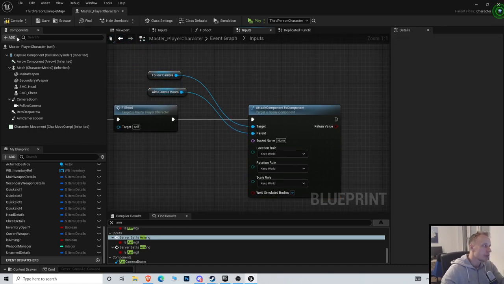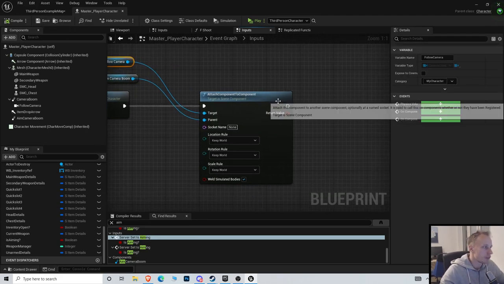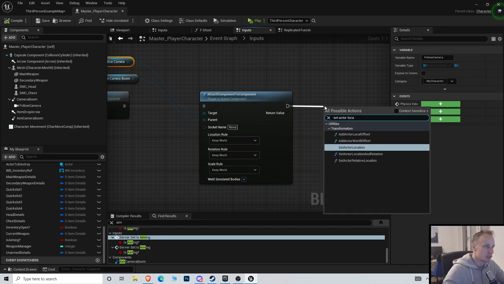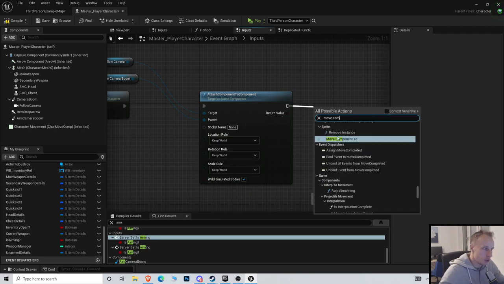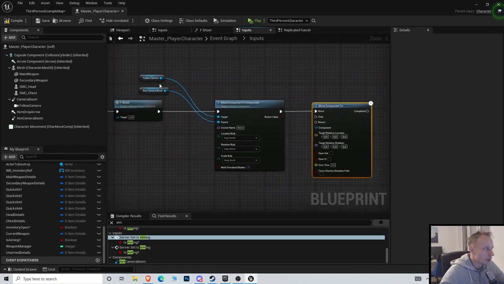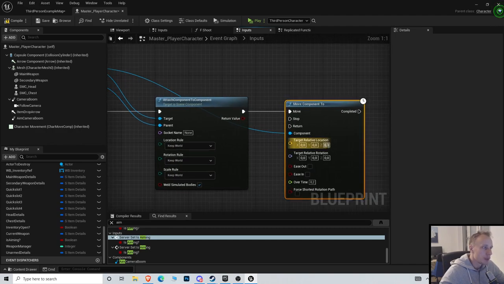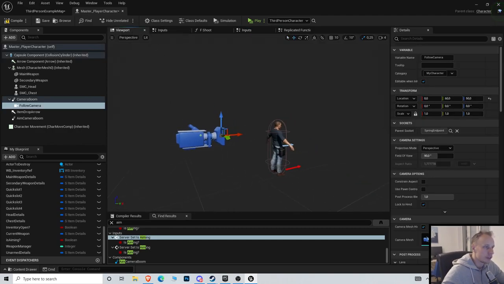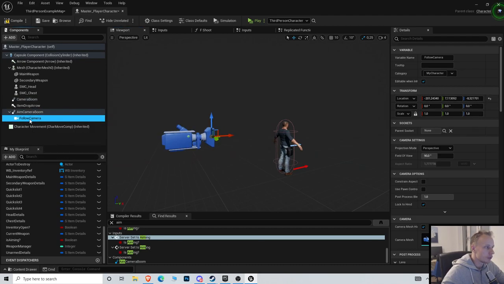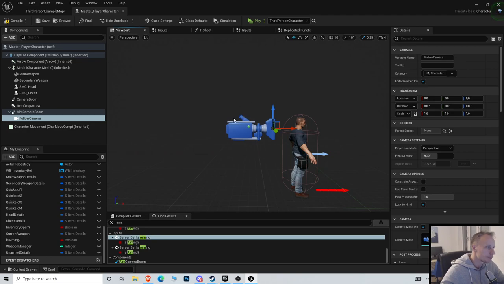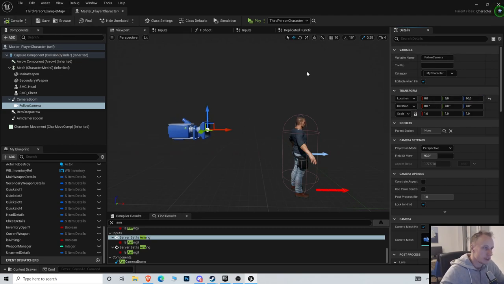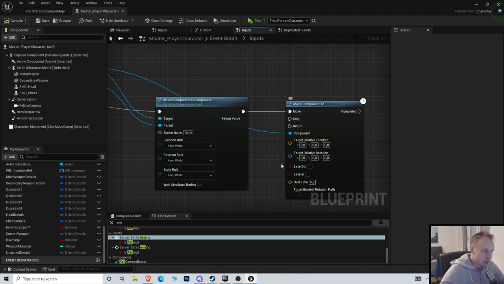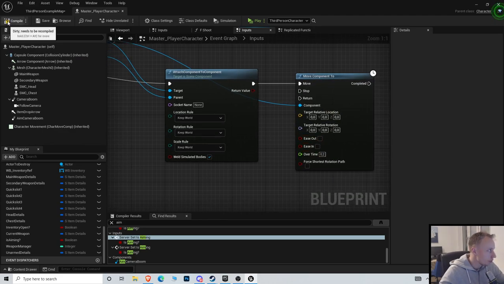What we want to do here now is, nothing's happening from only this. We also need to actually change the follow camera location. So move component 2. The component we're going to move is the follow camera. We're going to move it to 0. Because you can see this one is 0 here, but if we move it to this aim camera boom and set it to 0, it's going to move. So the 0 is relative to the camera boom. I think that's how I had it. So we're just going to move it to 0 over 0.2 seconds, which is probably good.